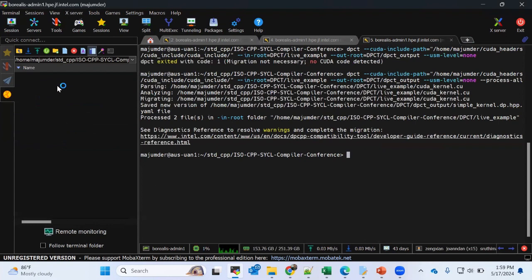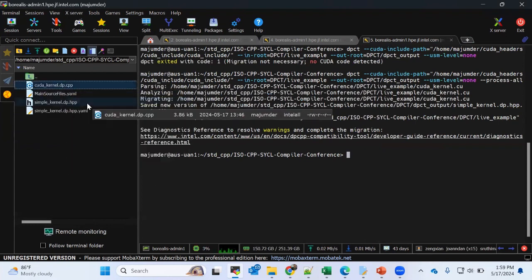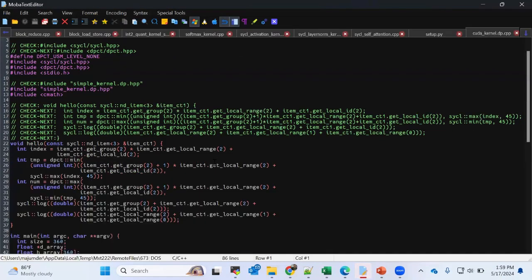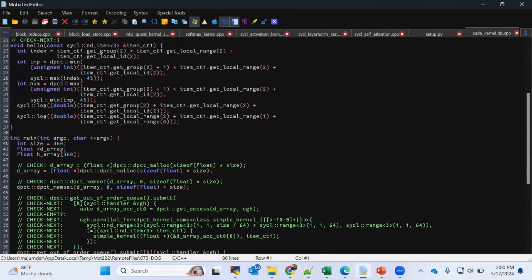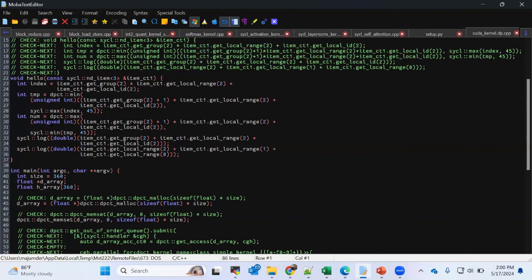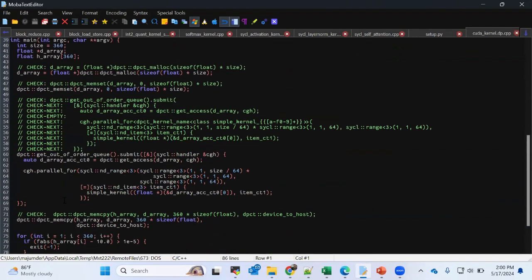If you go to the dpct output, you will get the CUDA kernels as .dp and you see that the kernels are translated. You see the same code over here getting converted over here. You are going to see the dimensions and everything, the SYCL kernels. The grid gets transferred.